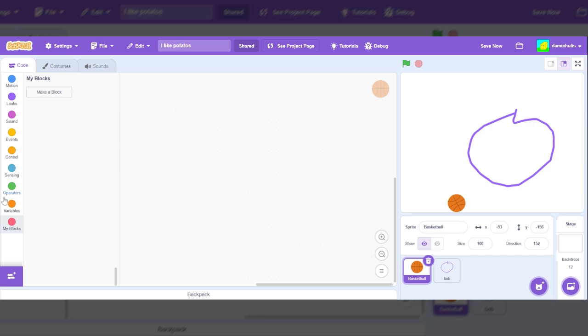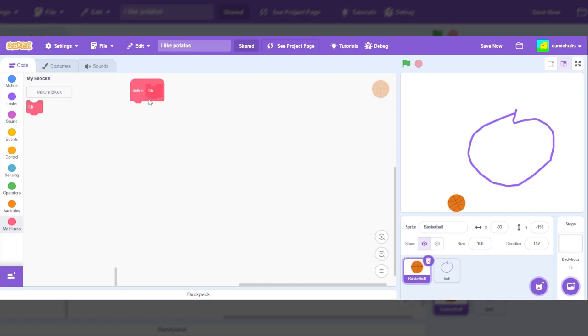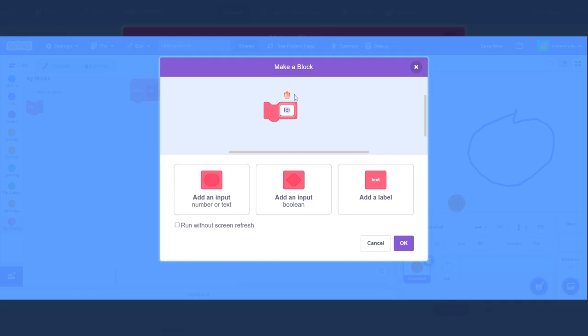Ta-da! And you can also edit them to go back to here. And if you accidentally added in something that you don't want, you can delete it like this.